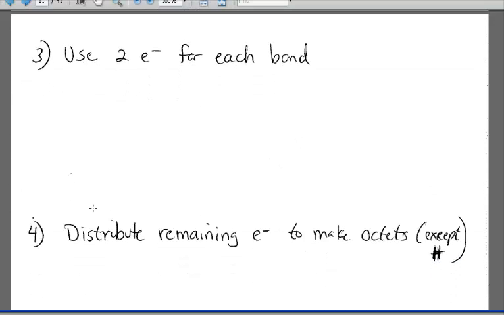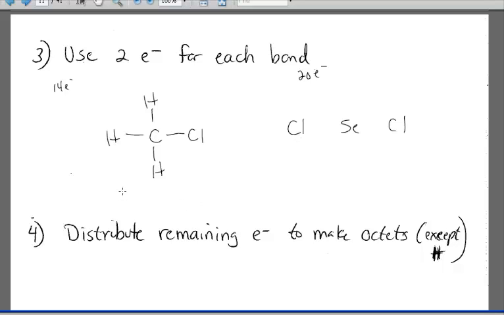We're going to use 2 electrons for each bond. So let's remember how we had these set. Here's how the atoms were placed above. Okay, so we're going to use 2 electrons for each bond. Now you remember this one had 14 electrons and this one had 20 electrons. All right, so we'll use 2 there, 2 there, 2 there, and 2 there.